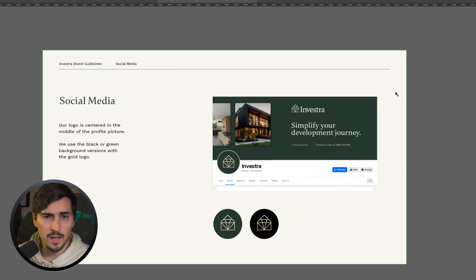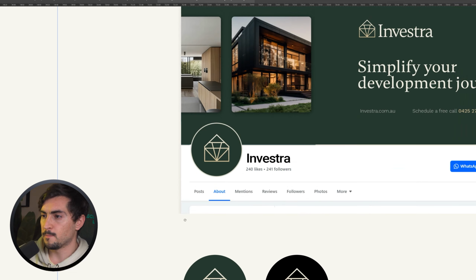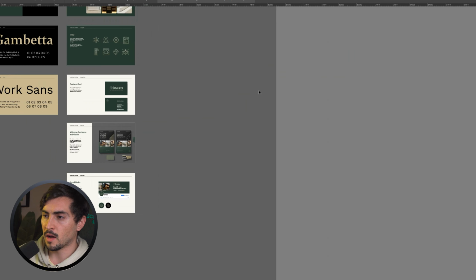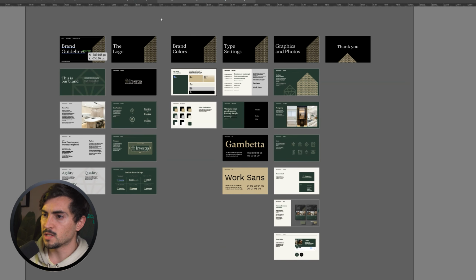And over time, a brand guideline can evolve. It's not static. So literally, we can add new pages if they decide to use Instagram or other platforms, or they decide to print off a flyer. Then I'll have to add that in the guidelines and explain how it should be laid out. So showing how the banner should look and the icon there. So this is how I typically do a brand guidelines.